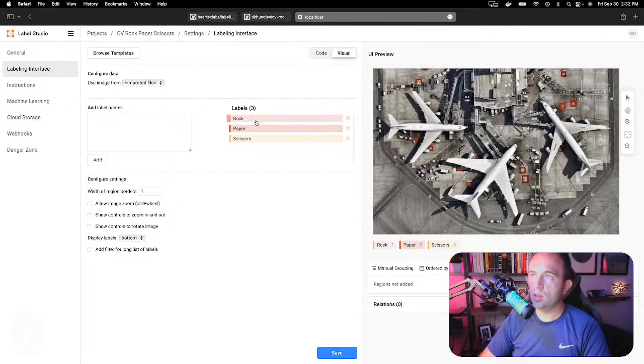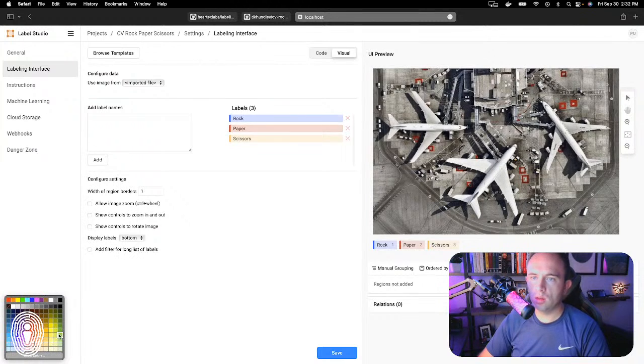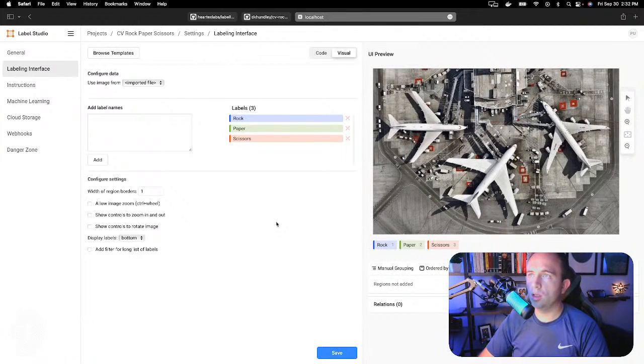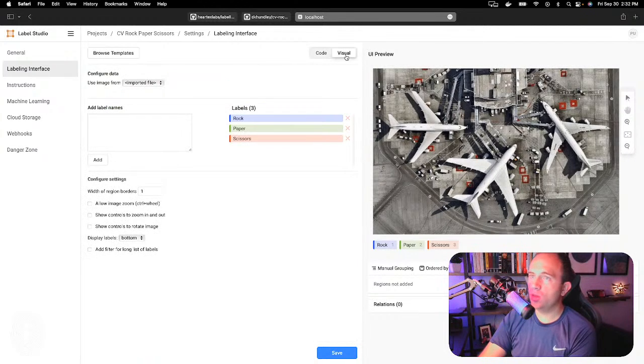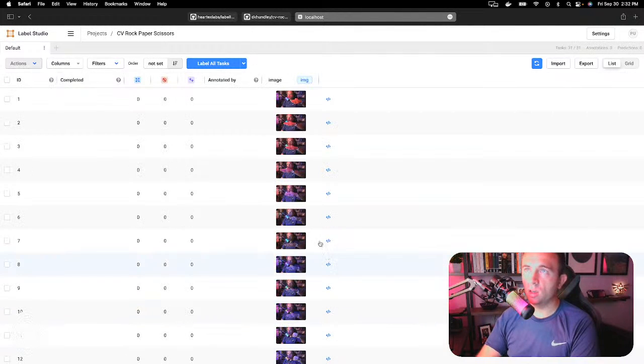And then the nice thing you can do is go and change these colors. I'm going to change this one to blue, this one to green, and this one to that red color. Just three nice primary colors here. And then you can do more things beyond that. I don't know if this is actually true HTML code, but it kind of looks like it. You can see here that this is giving us a preview of what this is going to look like, and you can add some additional things. Then we will just click this save button down here at the bottom.